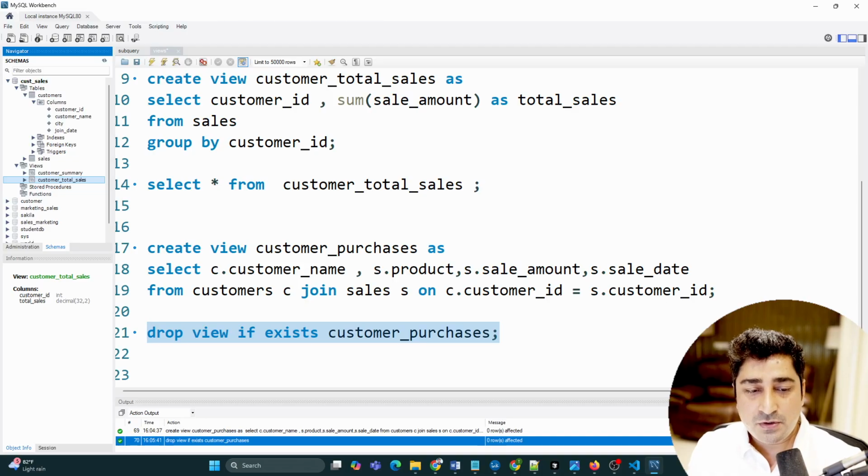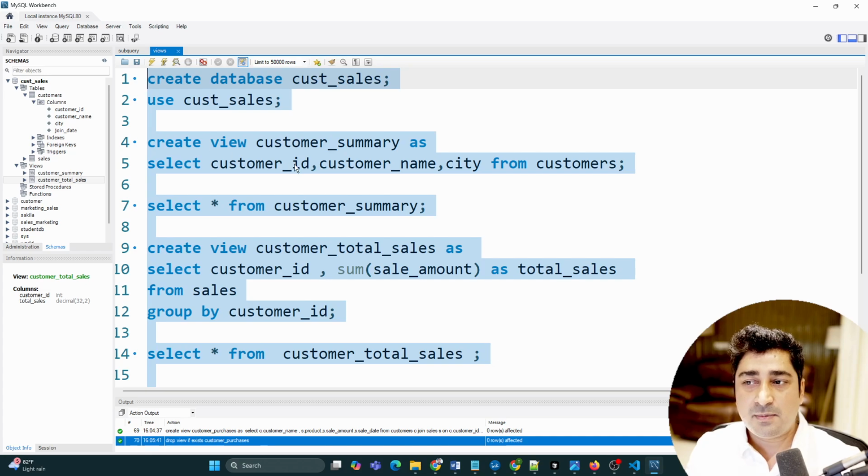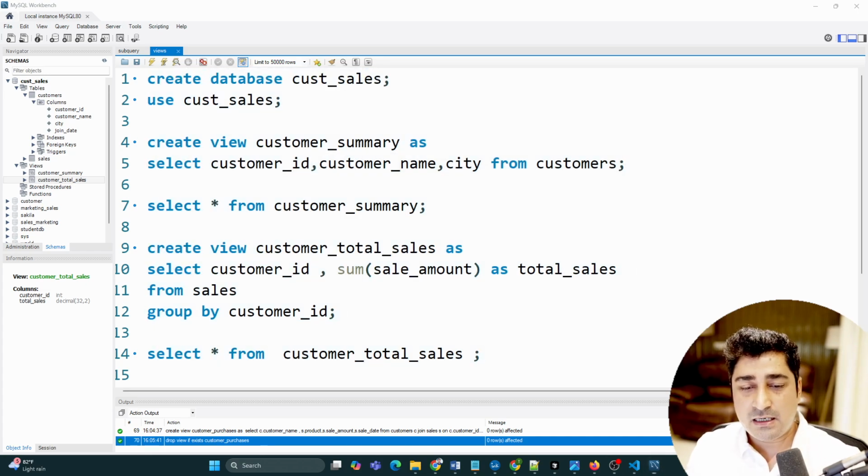And like I told you in the beginning itself, if you are using aggregation or a join operation to create a view, your view will not be used for insert, update, or delete kind of operation. Otherwise, you can use your view even for insert, update, and delete kind of operation. So hope this makes sense to all of you, and just try to solve a couple of assignment problems. You will be able to get 100% idea out of this one.